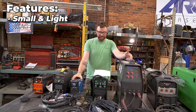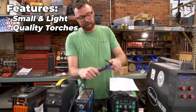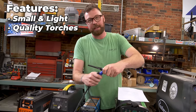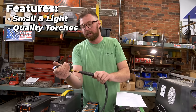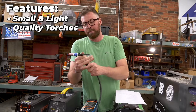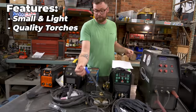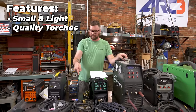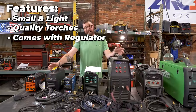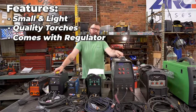Miller has really nice quality TIG torches — they're really well made. Even the ones that aren't flex heads, you can bend just a little bit. Overall, really high quality stuff. Miller's always had really nice stock TIG torches. Most of them were made by Weldmark or Weldcraft. It comes with a regulator and a carry case, so it is a turnkey welding machine, other than a bottle of argon.